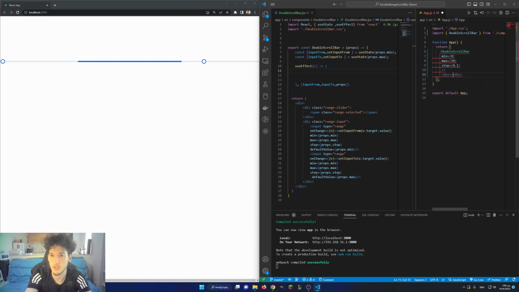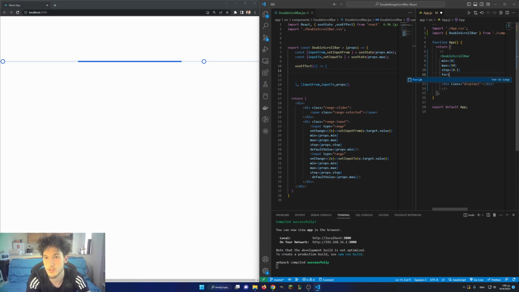Let's give it a class of display 1, and now we have to have here this. Okay, and we pass as an extra prop an ID display 1. So what is this going to do?